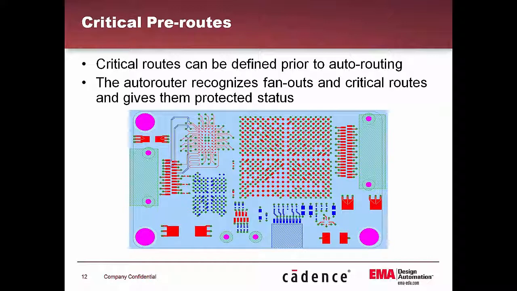Here's just showing you some critical pre-routes. So here I have some differential pairs that are connected to this BGA, as well as a clock line that has some length assigned to that particular net. And anything that I do in the PCB editor, when I take it into the Autorouter, will be received in a protected mode, and the router protects the status of those. So they cannot be changed by the Autorouter in any way. I have to physically go into the Autorouter and disable the protection if I wanted to do that. And so the default setting is that they do come in protected.